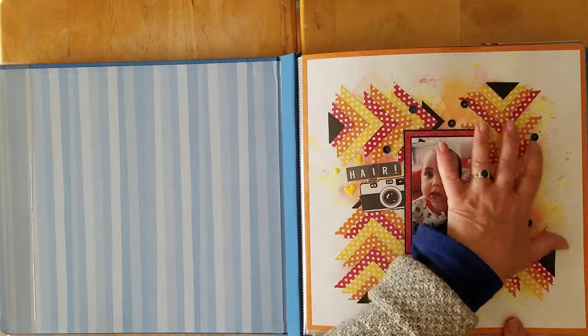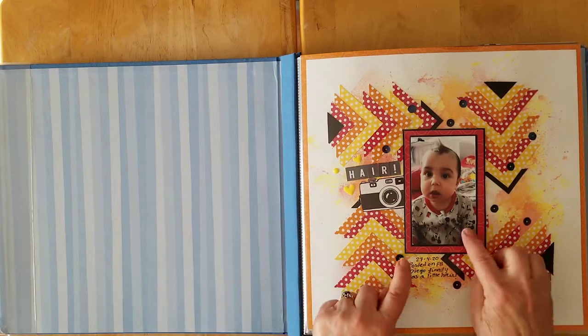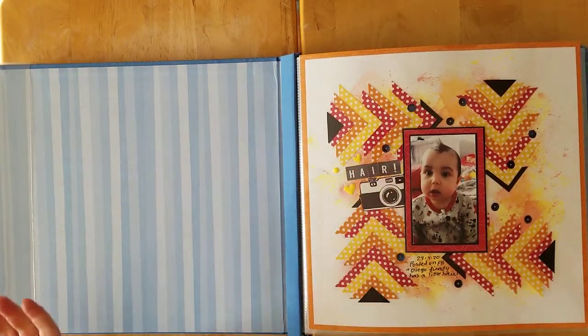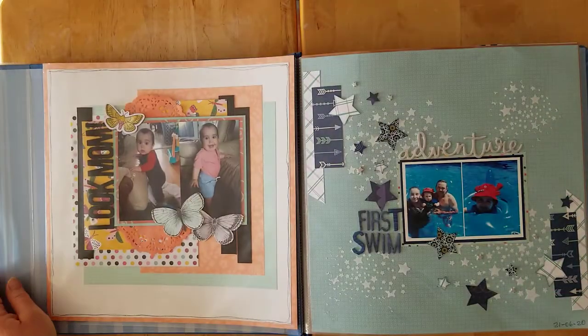So once I had done this fun background, it became a very, very simple layout. I just added some sequins a little bit around. I fussy cut this camera, put hair, and that one is done. Then we move over here.